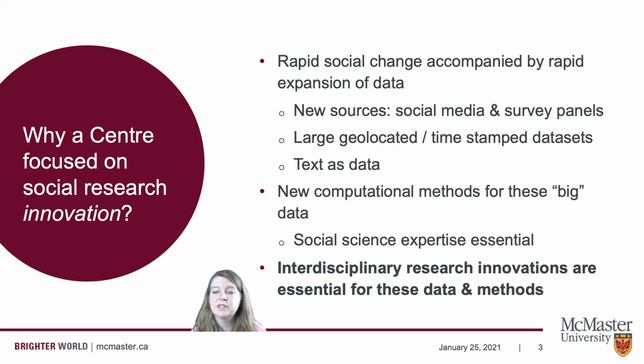And many of these new computational methods for these big types of data come from computer science and other fields. And it's really important that social scientists who have domain knowledge and the important theoretical perspective on these issues are involved in the conversation and can help make sure that these computational methods avoid reproducing some of the social inequalities that exist, and that we use social science insights to guide these types of computational analyses. And so we need interdisciplinary research in order to do the best application of these types of methods possible.